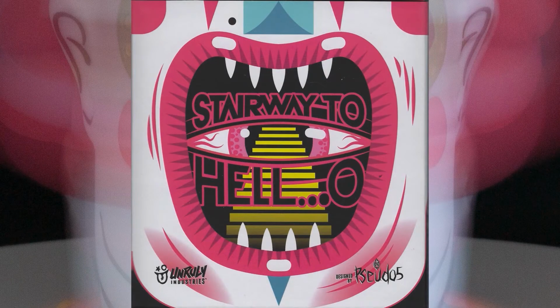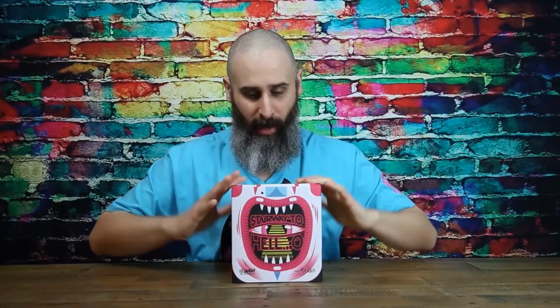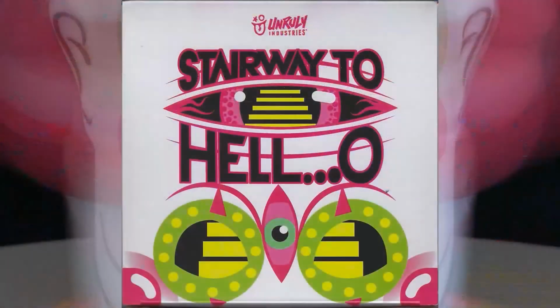First, I want to go over this packaging. The front here with the logo and the teeth, you're just being swallowed into this stairway to hell. Oh, it continues around. Now you have the mouth here, and it continues around to the top where you see the eyes that are stairways to who knows where. Again, with the logo and this creepy, beautiful pink eye. The box, I gotta say, is one of my favorites. It's so gorgeous beyond belief.